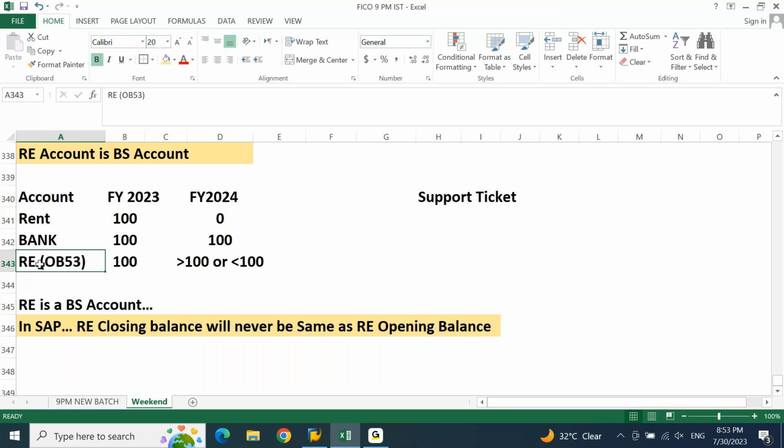The user is creating a GL account and it is not saving. Why is it not saving? They are doing something which is stopping that saving. What are they doing? You have to be very specific, and the support ticket questions that we are talking about should be logical, so the other person should not wonder why this issue has come. Is this because of a configuration error, a user understanding error, or a business process configuration error?